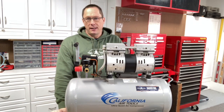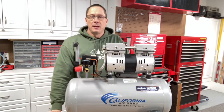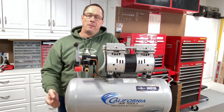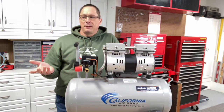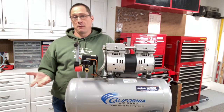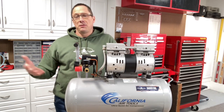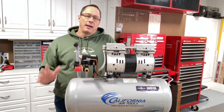As far as CFM goes, most compressors are rated by horsepower. There's a problem with that. Horsepower is a direct correlation to the number of watts the compressor motor uses — it's the power draw. You can go to Harbor Freight and get a cheap 3 or 5 horsepower compressor and put it right next to an industrial Ingersoll Rand of the same horsepower, and the Ingersoll Rand will completely outperform the cheaper one because of the efficiency of the motor and compressor. So ignore the horsepower ratings and look at cubic feet a minute — CFM.